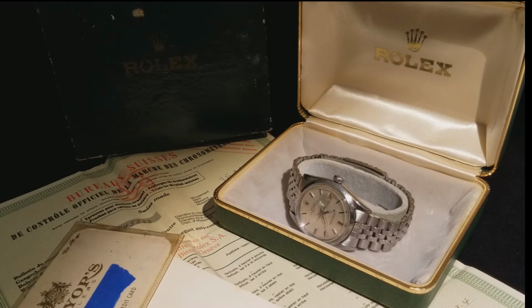Again, the jeweler is usually torn between the Jubilee bracelet and the Oyster bracelet. For my personal experience with this clasp and this bracelet, it's a very comfortable bracelet. You usually forget you're wearing it. It breathes a lot better than a heavier Oyster bracelet.